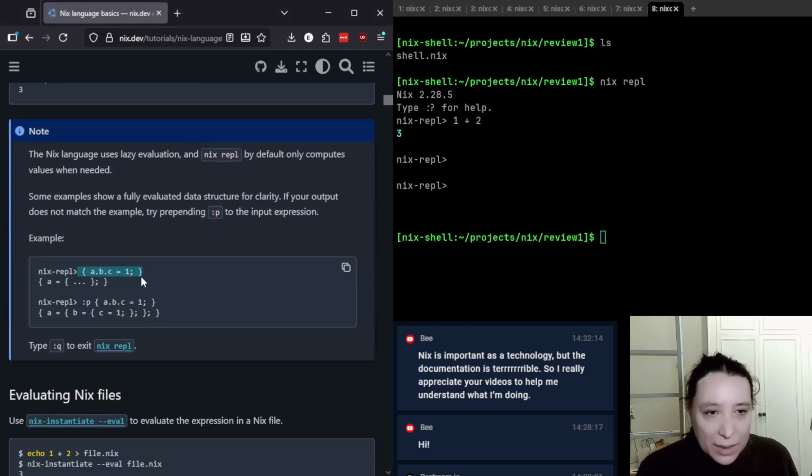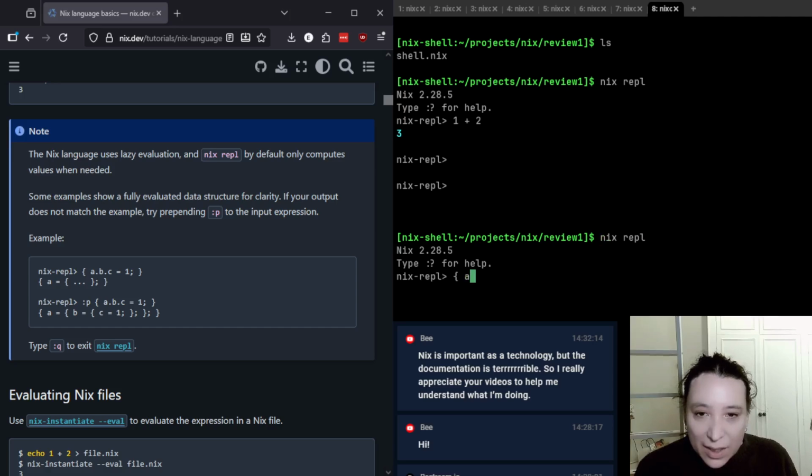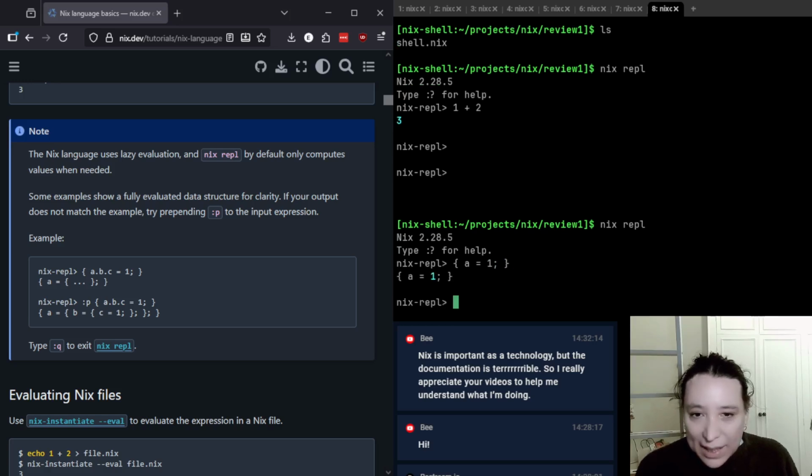And then here is an object. Like in TypeScript, you have object sort of things. This is an object. It looks like JSON, right? So we can have an object. This is the property key, and this is the value. And now we have a equals 1. And then you can do something like a is equal to another object, b is equal to 2.